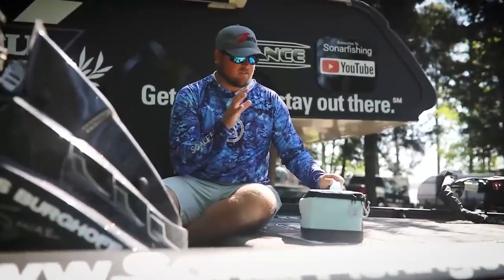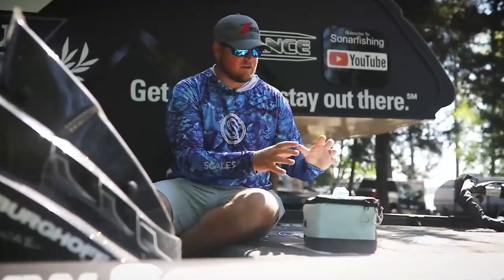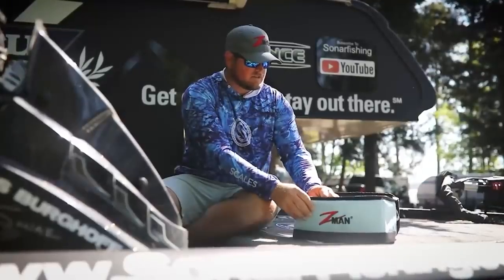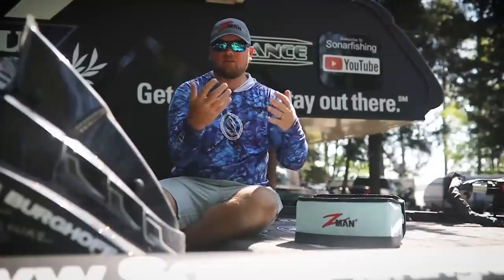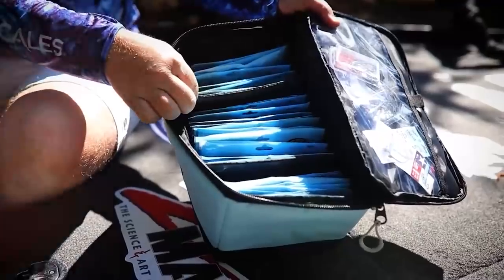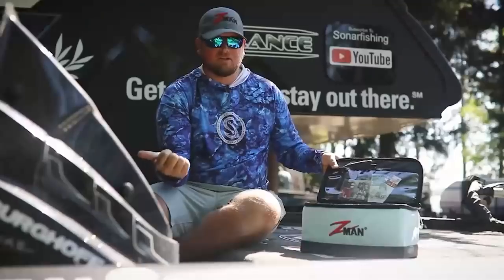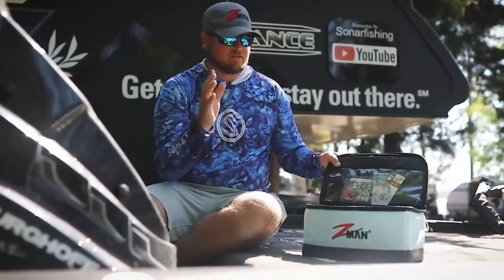Really what I love about the bait blocks is that this is kind of my technique specific organization system. Inside, we've got this separated system. You've got these little Velcro dividers so you can put all of your Elastec baits in here and divide them up by different categories, or not. You can just take those dividers out and have the thing completely open. But you also have this little container right here. You can see everything. This is where I like to keep my leader material, my fishing line, and also the terminal tackle that I'm going to be using for a specific technique.